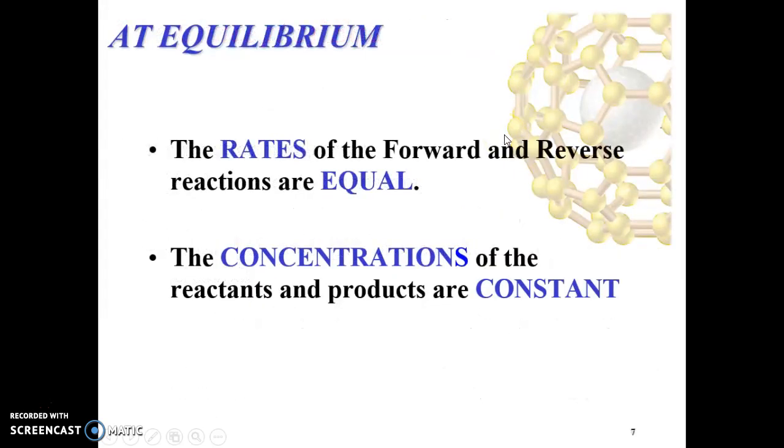And that is the big idea for equilibrium. The rates of the forward and the reverse reaction have to be equal. The speed at which A is being converted to B, or reactants are being converted to products, is the same as the rate of the products being converted back to the reactants. What isn't equal, but what is constant, are your concentrations. Because those two rates are the same, you lose simultaneously just as much of a reactant as you gain back from the reverse reaction.